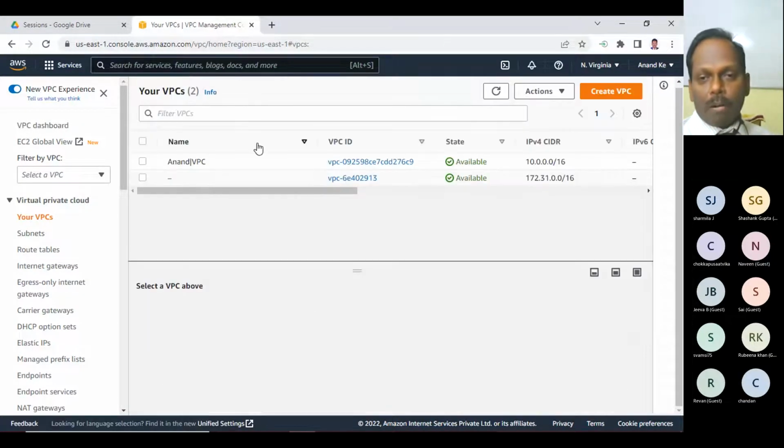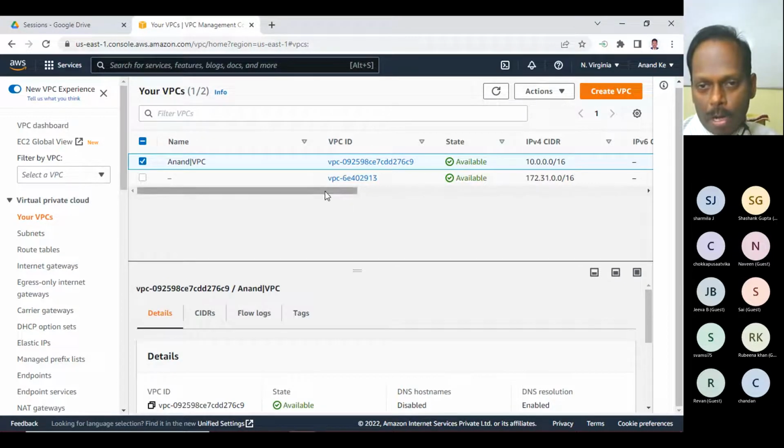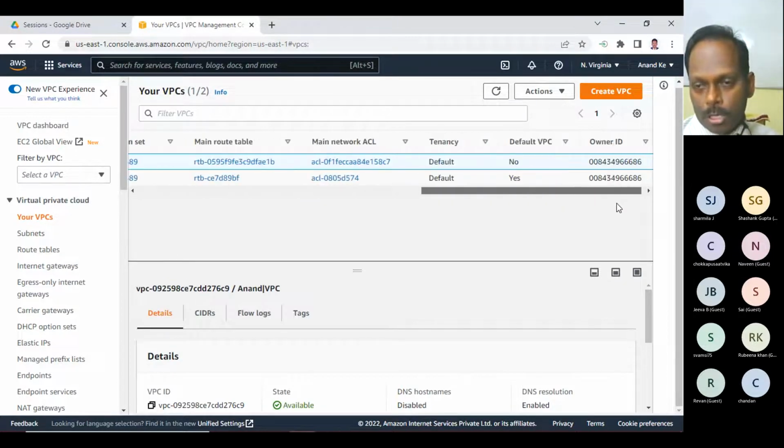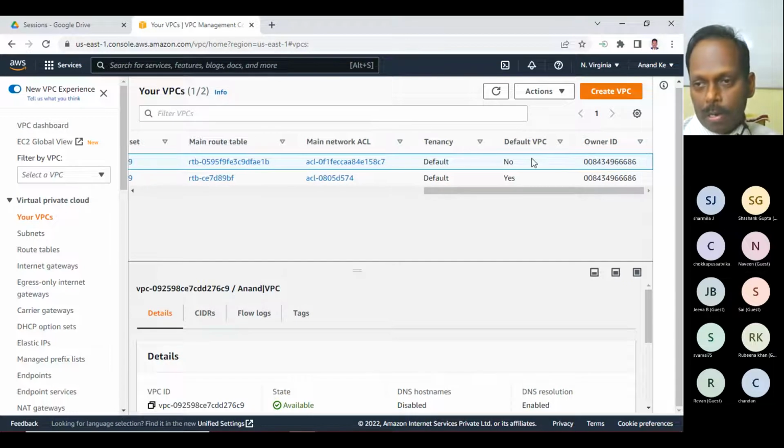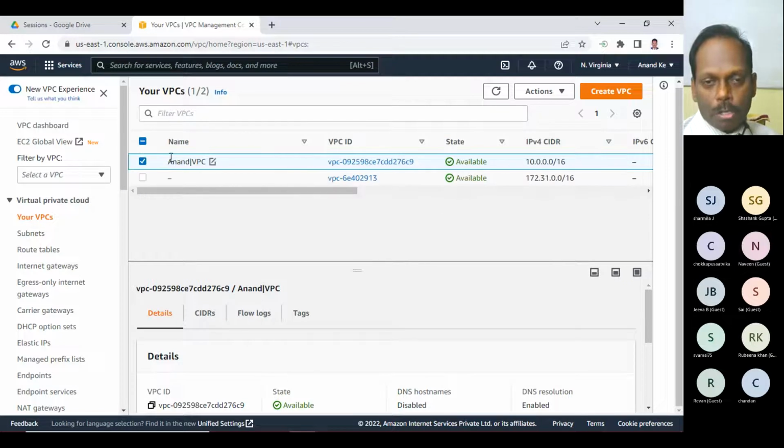So yes, you can see once you click your VPCs in the navigation pane, you should see the default VPC. This is the default one. How do you know this is the default one? Just drag on, you can see this is a default one. The other one is not default. So you see this one, your VPC should have been created and this is your VPC ID. No need to note down anything because you already noted down the name. Your tagging is done, and the CIDR is 10.0.0.0/16.